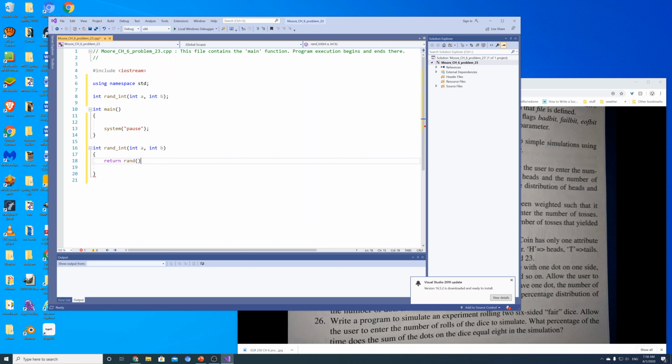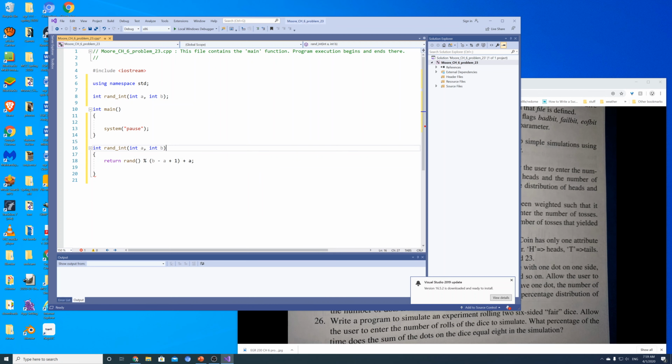But what we need to do is modify it so that it will go between the range defined by A and B. Okay? So let's do that. And like I said, I'm just taking it exactly as it is in the text. I say plus 1, plus A. Okay?